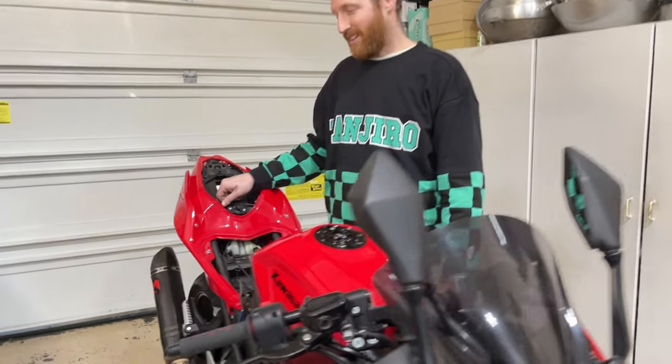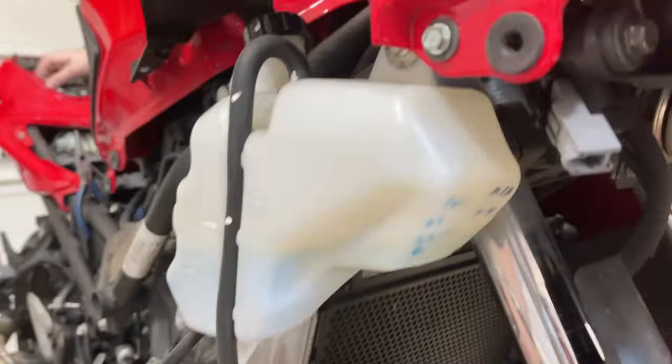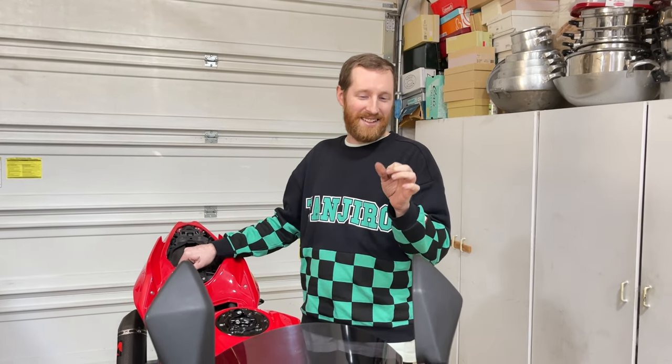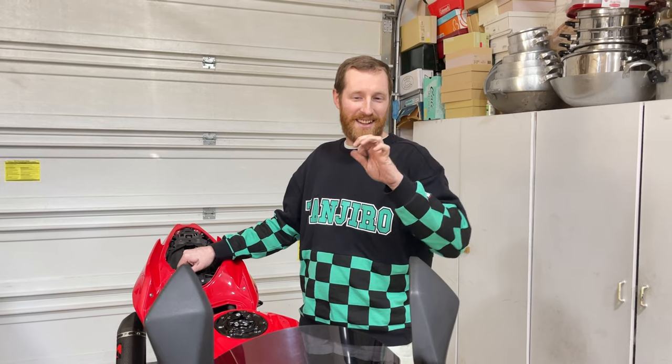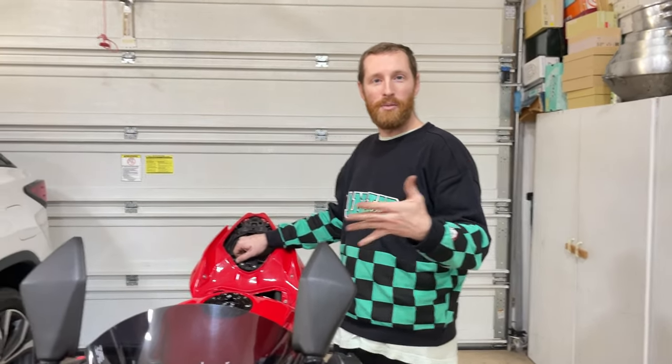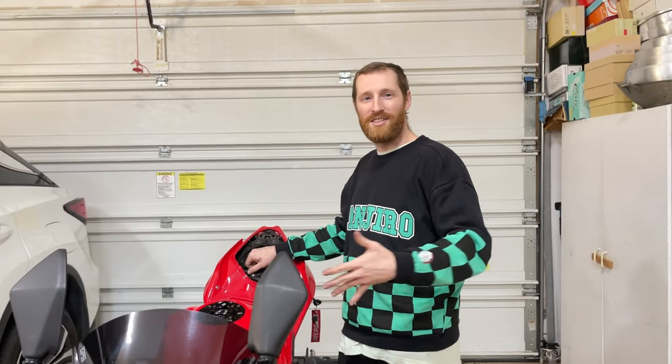And ladies and gentlemen, this is why I got a radiator guard. And now Dan has a radiator guard. So what happened was this rock had penetrated the radiator. It was still lodged in there, and it had ruptured. I don't know if it was from that exact time or if it was already lodged in there and just worked up over time and finally got stressed out.